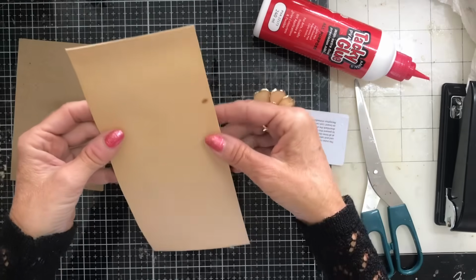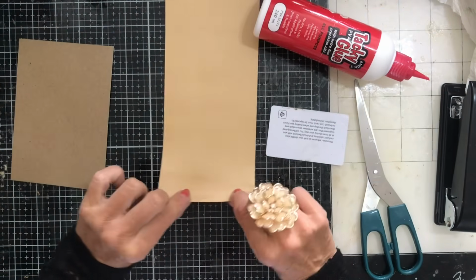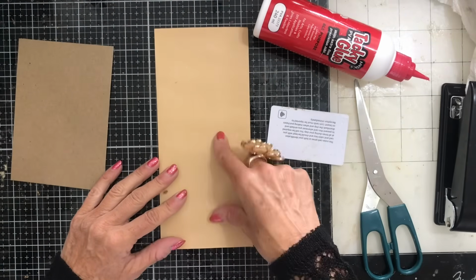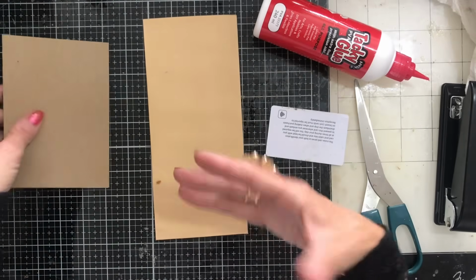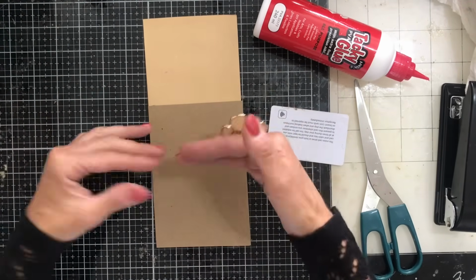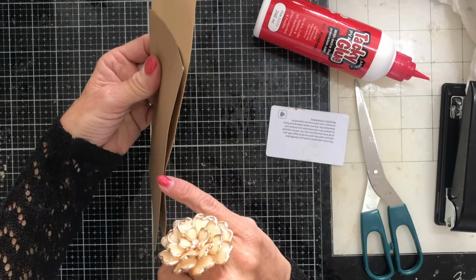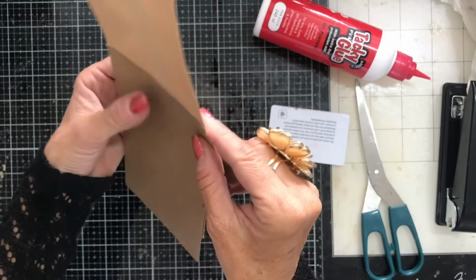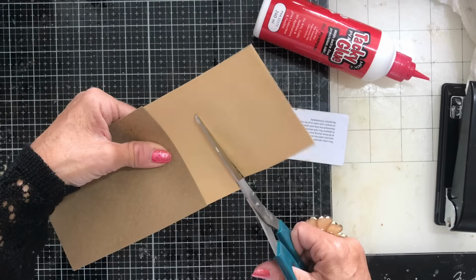We'll see. So then what you want to do is you take your envelope. Now I'm going to turn it over and have this glued side down the bottom. So that's going to be the bottom of my pocket. So I turn it over, and then what I want is to cut this down to roughly the height that I want it to be. Now bearing in mind, we're going to have two pockets stuck on and one at the top. So you want to cut your envelope down, but leaving enough room to get two pockets stuck on there. So I'm just going to pull that there, and then I think possibly about here. Now, like I say, this one is a really tall envelope.